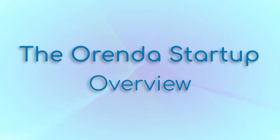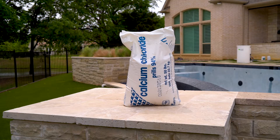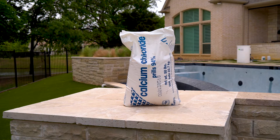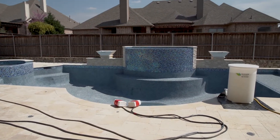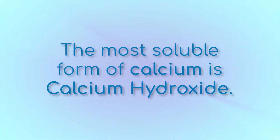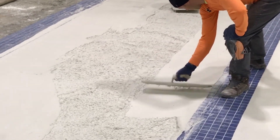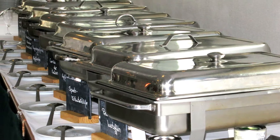To get a better understanding of why we want to pre-treat the water with calcium and SC1000, let's briefly cover what causes plaster dust in the first place. Tap water is almost always low on the LSI — that means it's low on calcium saturation and water wants to reach equilibrium. It's hungry for calcium and will take it from the most readily available source: the surface. The most soluble form of calcium is called calcium hydroxide, and a freshly plastered pool is loaded with it. That means the brand new pool is basically an all-you-can-eat buffet for aggressive water.